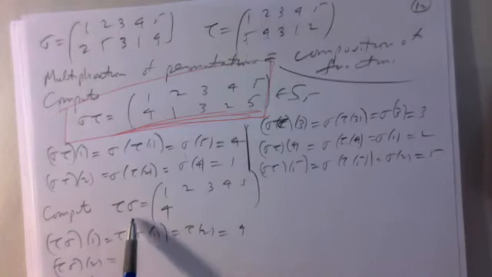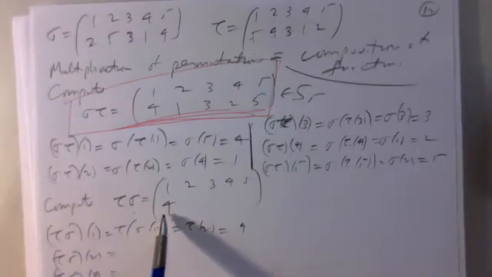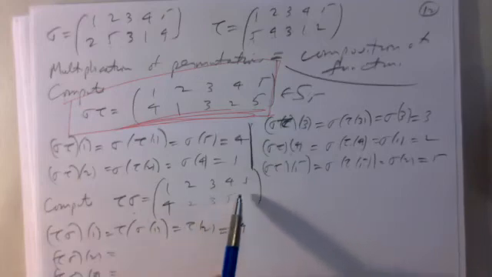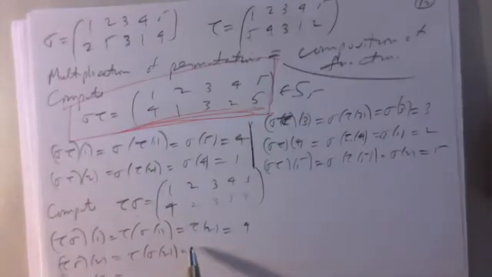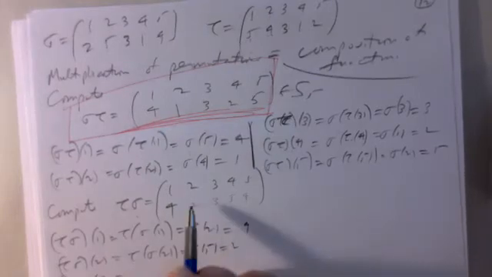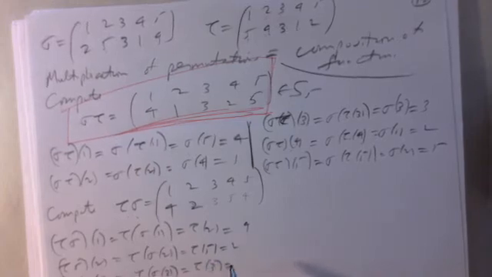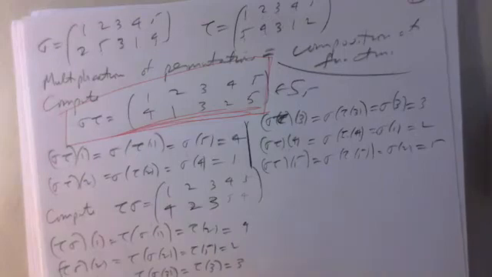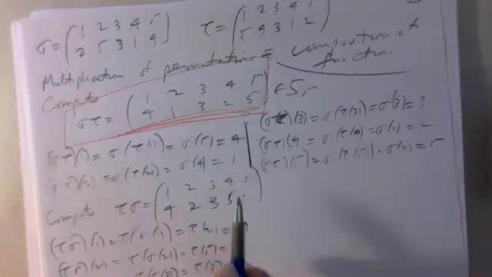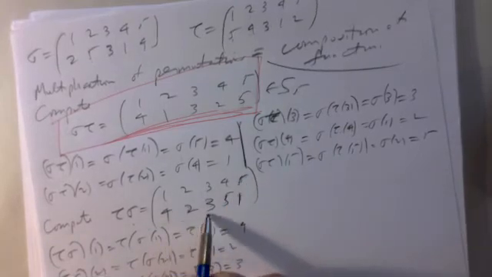So, did someone calculate what the permutation tau sigma is? What numbers go across in the second line here after the 4? I got 4, 2, 3, 5, 4. Let me just double check. So tau sigma of 2, that's tau of sigma of 2. Sigma of 2 is 5, and tau of 5 is 2. Tau sigma of 3, tau of sigma of 3, sigma of 3 is 3, so that's tau of 3, and that's also equal to 3. Tau sigma of 4, tau of sigma of 4 is tau of 1. Tau of 1 is 5. And tau sigma of 5, so that's tau of sigma of 5. Sigma of 5 is 4, and tau of 4 is 1. So this is 4, 2, 3, 5, 1.